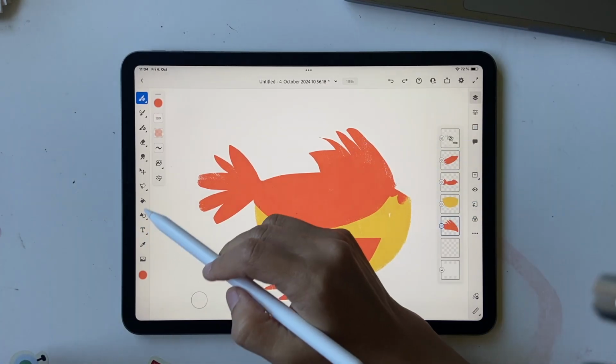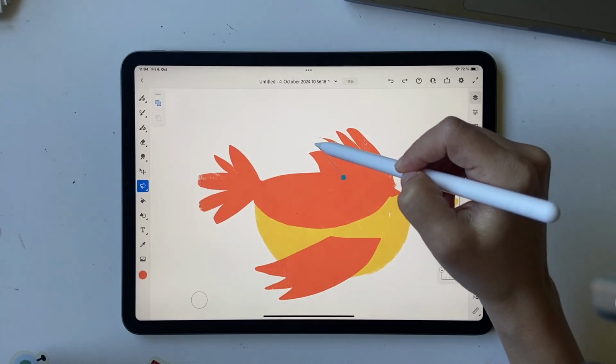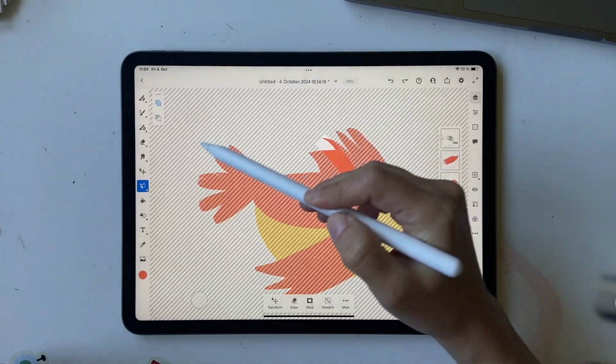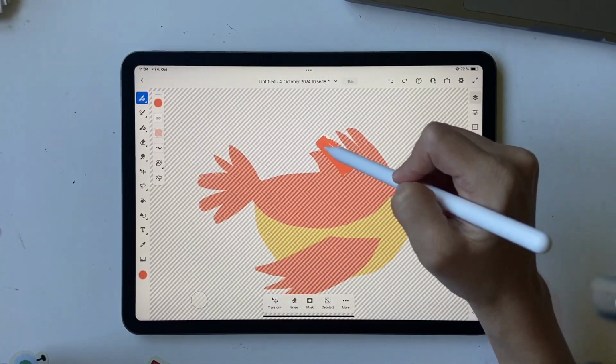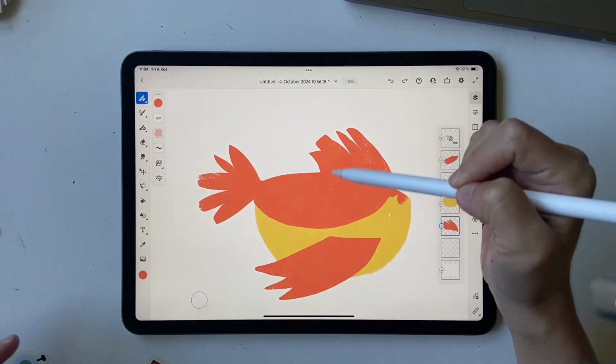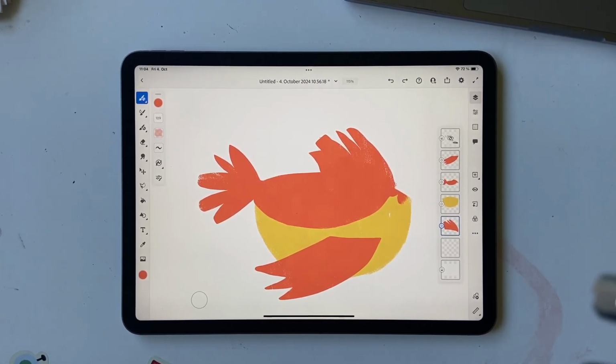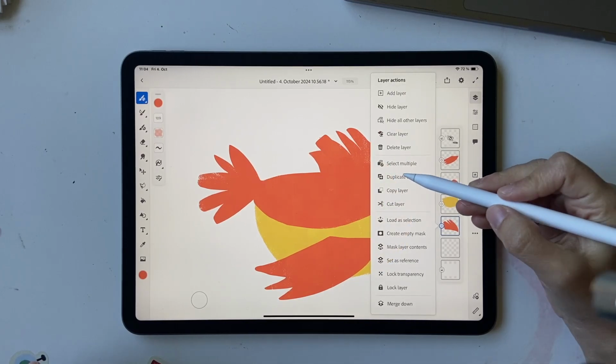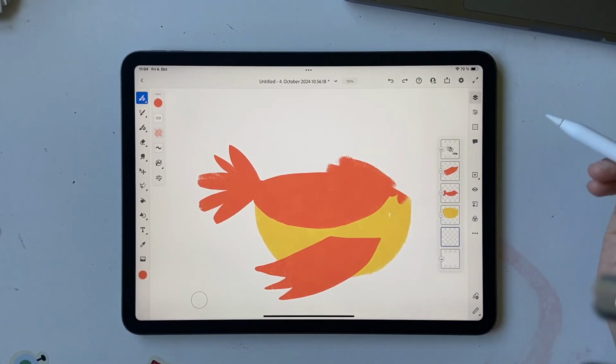So I'm going to go back. Can use the lasso again, and I should have been careful, isn't it? Okay, I'm not being a very nice teacher right now because I'm drawing it in a weird way, but this is how the process works. This is how I create every day, and I want you to see how ridiculous things get. Like, I want to delete this. There you go.